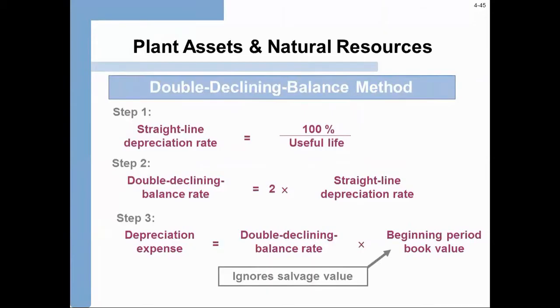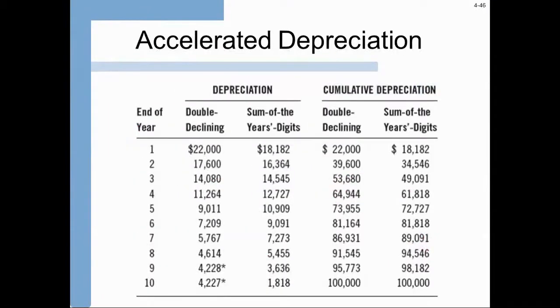Then this is the double declining method. In the double declining method, simply the rate which we calculated in the straight line method, we are simply going to multiply it by 2. So it becomes a double declining method. But because it is declining method, it means that the opening balance and the closing balance will be the same, which means that in the straight line method, 16,000 depreciable amount will remain the same for all 4, 5 or up to 20 years. But in the double declining method, the depreciable amount will keep on changing.